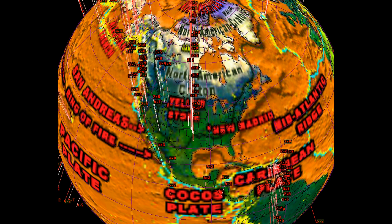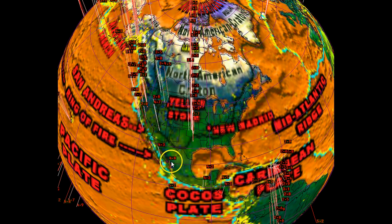Let's put the rings on these, which will give us rings sized based on the magnitude. The larger the magnitude, the bigger the circle. Okay, so you can see all this activity in Oklahoma, and the one in Texas, the ones in Arizona, and the Yellowstone, Montana area, and Nevada. So I think we're seeing an increase here, especially on the west side of the Craton. Let's turn these rings off. They're kind of obliterating everything. And even here you see these quakes in the 4s in Mexico. I think possibly we're getting some pressure pushing up on the Craton, especially on the west side and maybe the south side. So don't be surprised if we get some outbreaks over on the east side of the Craton, the New England area, or maybe the southeast part of the United States.